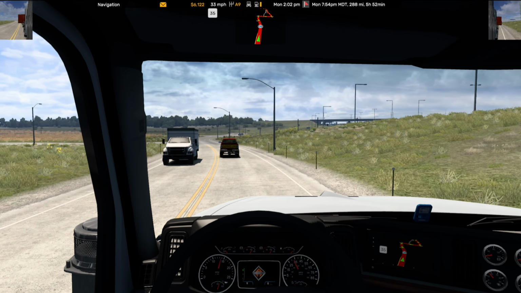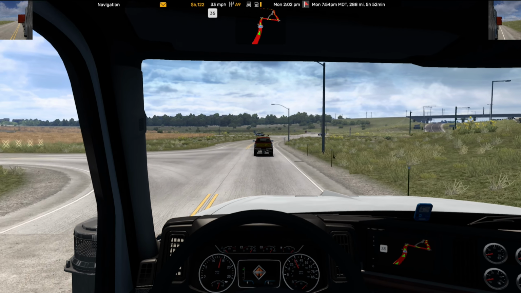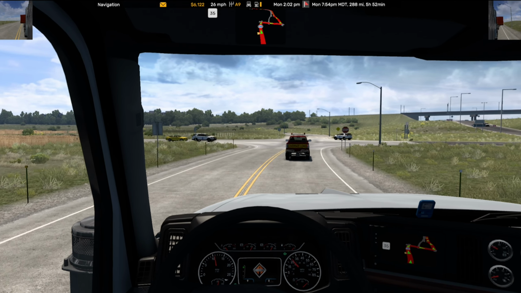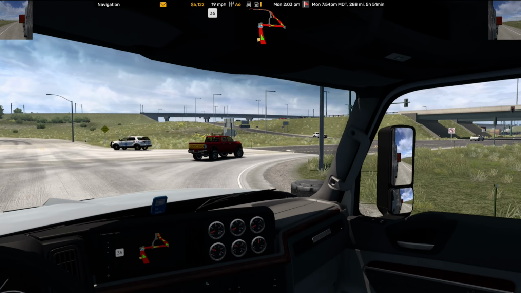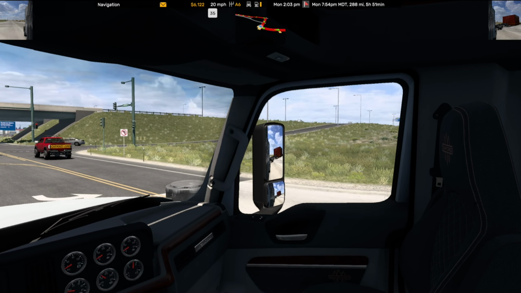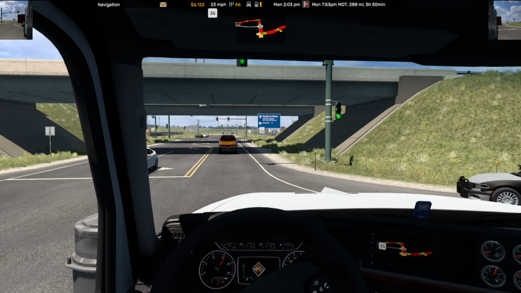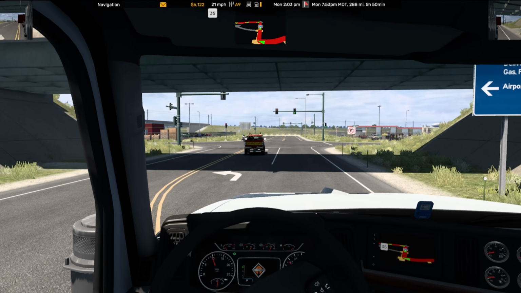Man, this is a wide load. Take the right turn ahead. Thankfully, they have most of the intersections here turn blocked off, so it makes our jobs a little bit easier going through the intersections. Use the left lane, then turn left. Turn left.